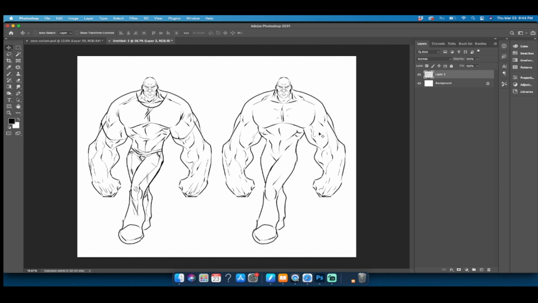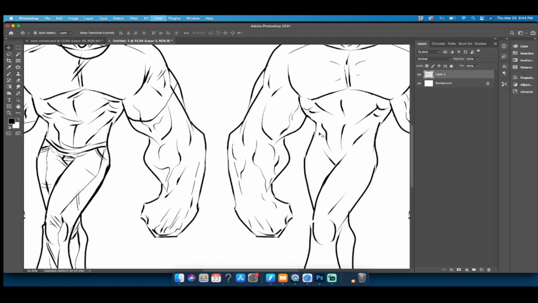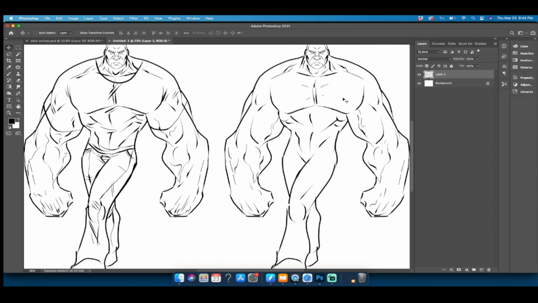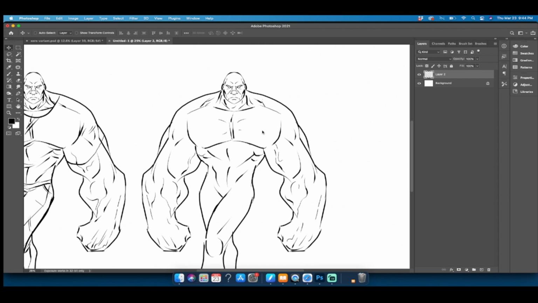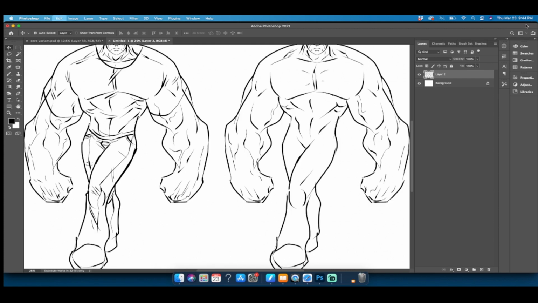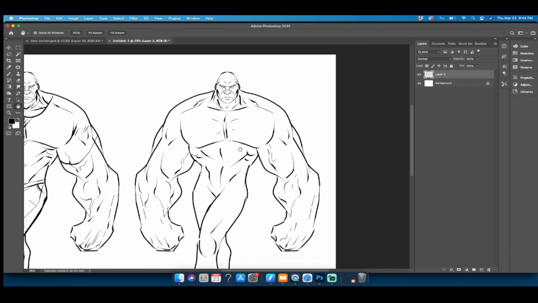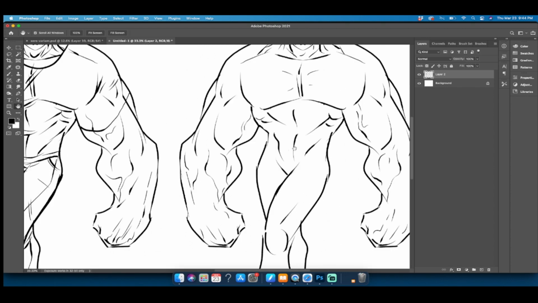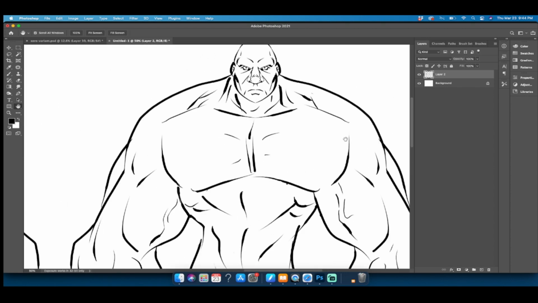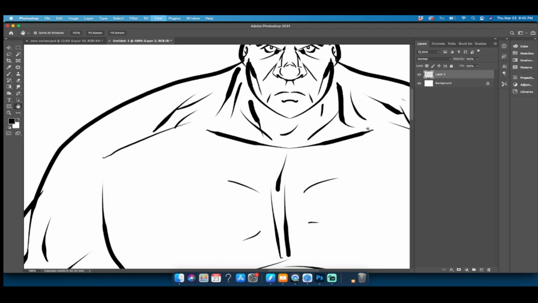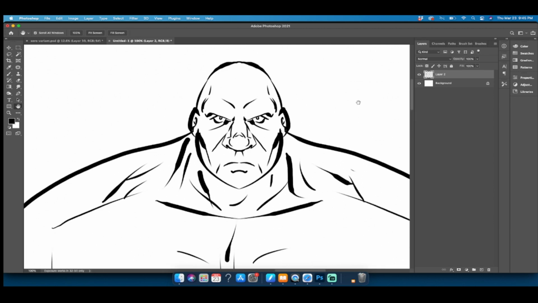So the first thing I want to do, and I'm going to come down here on my new character, or on my second version here, I want us to zoom in a little bit on this character. Having a hard time. Alright, so the first thing I want to do is to add some detail to the face. And a good way to do that and make an interesting character is to have details that are asymmetrical.